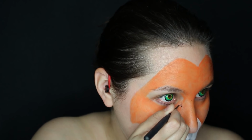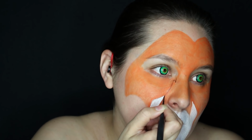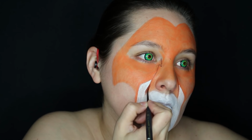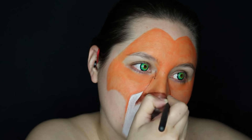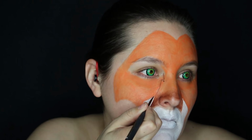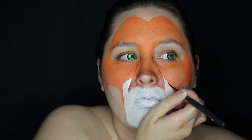Now Scar always looks like he's kind of consistently snarling, so at the top of his nose just etch in a little line and then a little loop. You can kind of see that there. Come around and start coloring in the edge of his nose with almost a darkish brown or like a chocolate color. Take that shadowing all the way across your nose, and you can use a little bit of water to soften that up with your brush. Use that same fine tip brush to carefully outline his mouth on the edges.